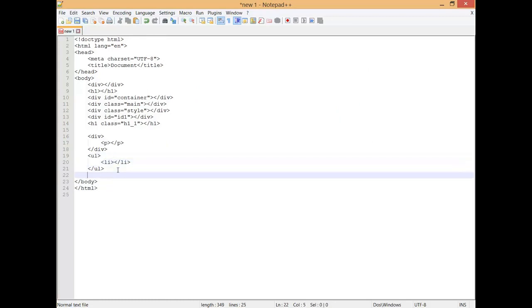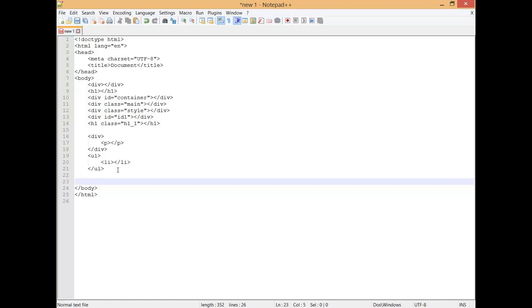Press enter, and I'm going to do some more. For now, I'm going to do something like dot ul1, and then the child. First of all, I want to make a class inside the ul, then a child.